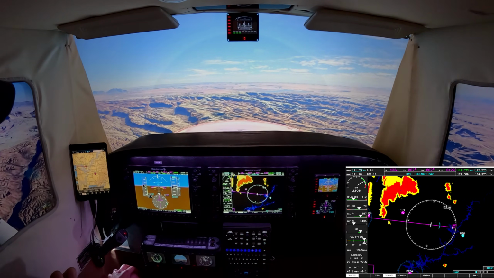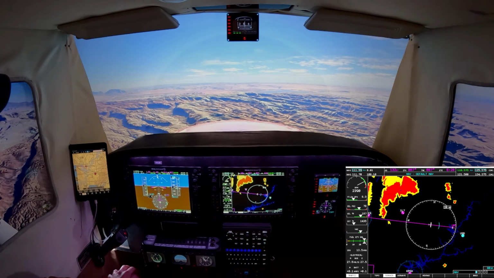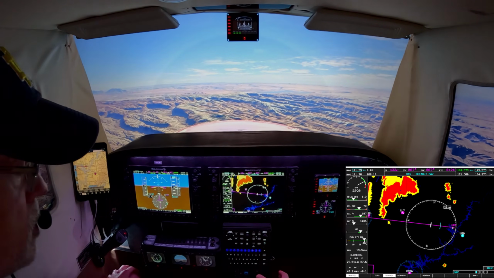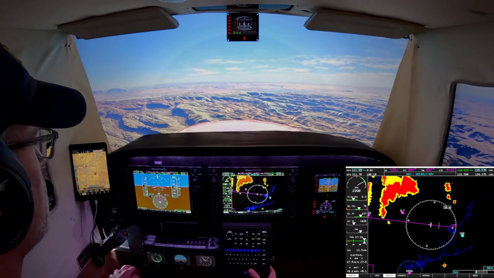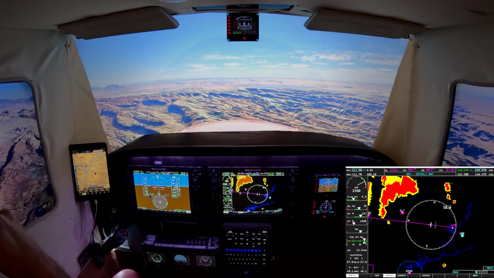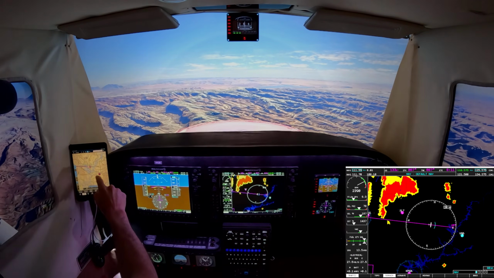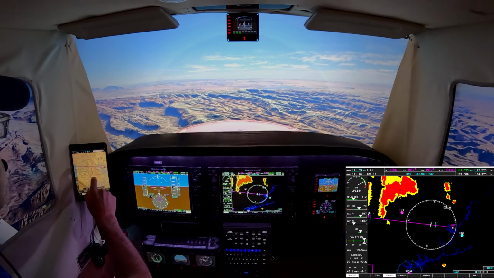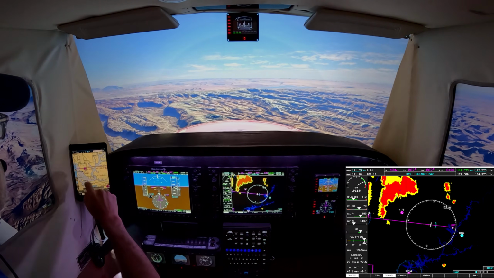Capturing, coming to it. Go down a little faster. Then we'll tell her when we have the field in sight, and then we're going to switch over to the CTAF there, which is 122.8.